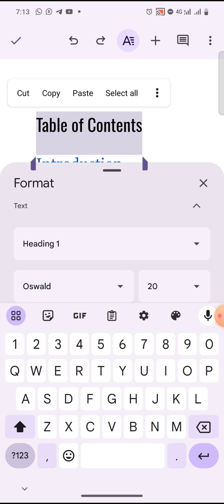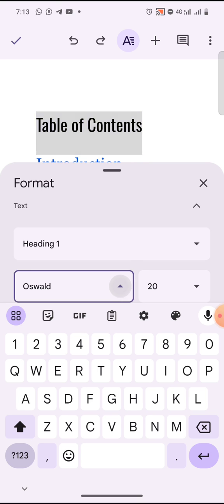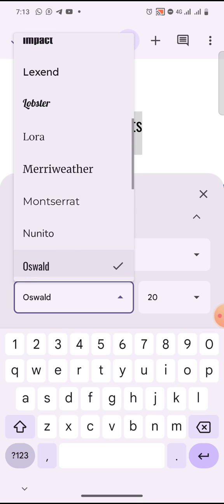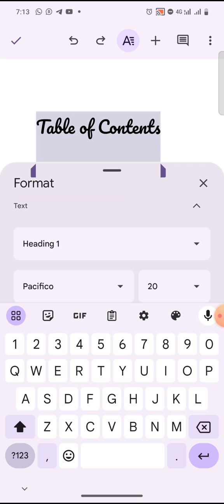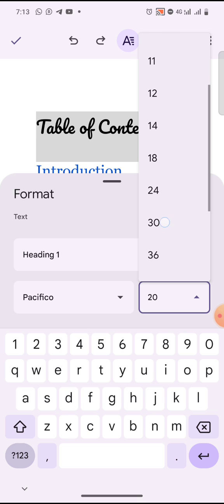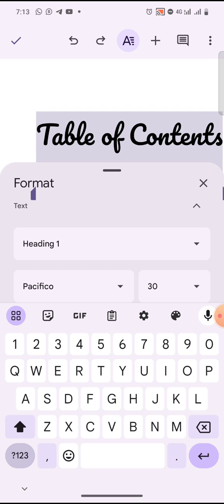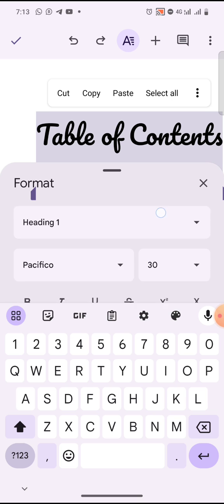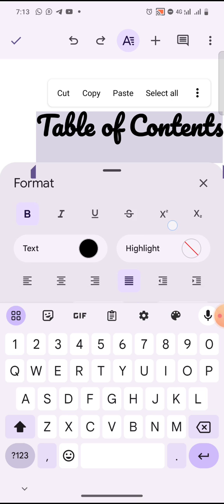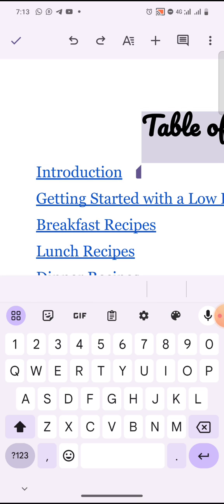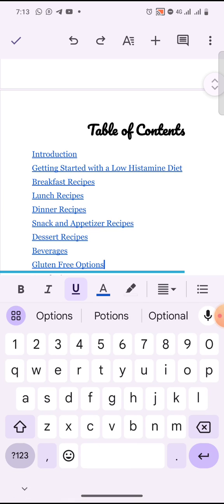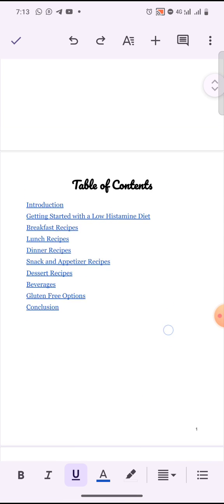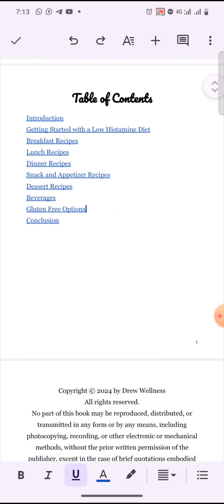Let me see, this is fine, but let me use a stylish one. I used to use this Pacifico, something like this. Then I increase the text to 30, because that is the size of my heading. Then I make it bold, and I centralize it. Bam. Now let's look at how it is now. I say my table of content. Is this book not amazing? This is amazing. So my book has finished.